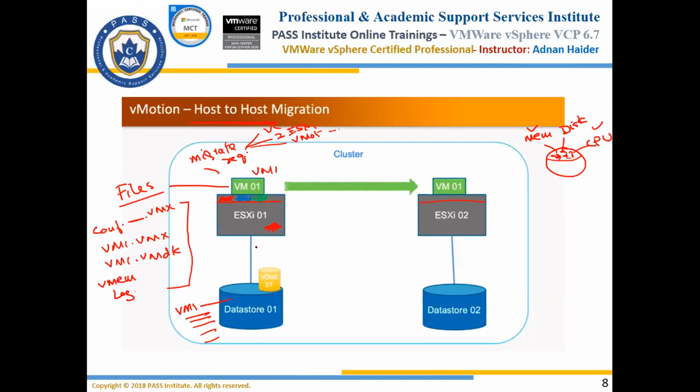If in any environment a VM is not starting up, there must be a good reason for that. You will get that reason within the recent task, saying that there is not enough memory on the ESXi host, or there is not enough CPU in the ESXi host. So based on the message, you need to troubleshoot that within that ESXi host.